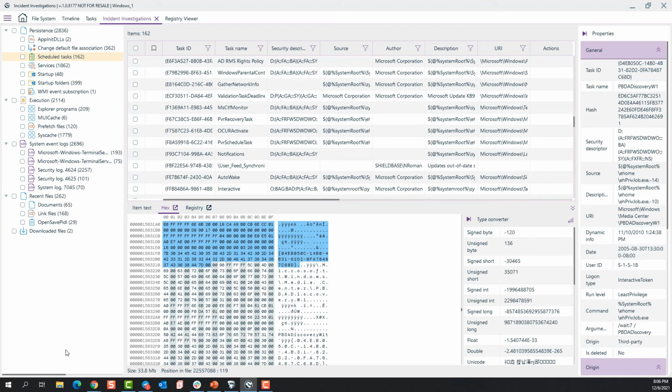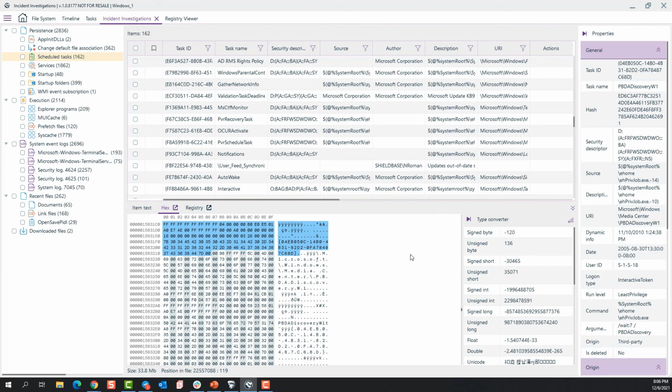This isn't meant to solve the case for you. It's meant to pull out the most important artifacts of an image, so you're not wasting time. But again, it doesn't do it for you. And that is pretty much it when it comes to incident investigations.